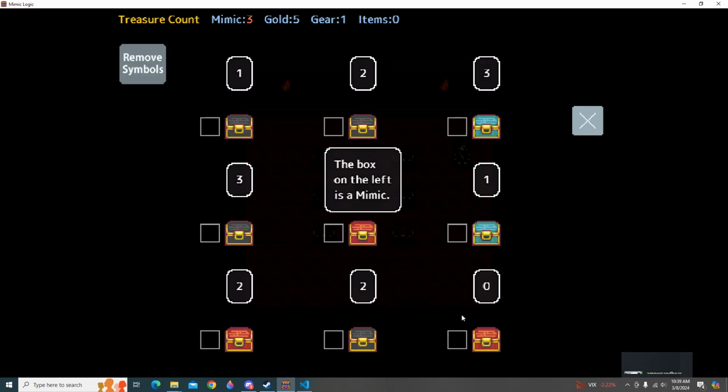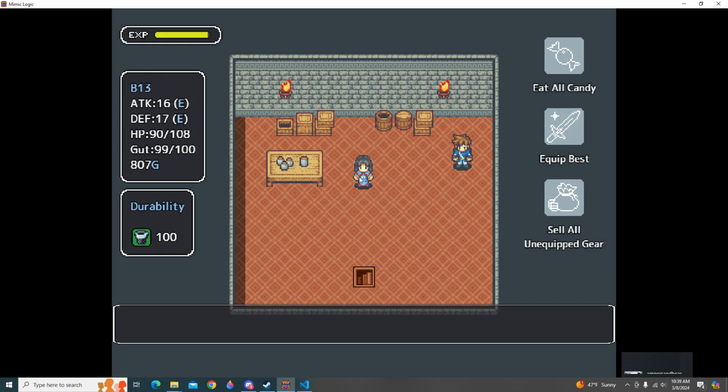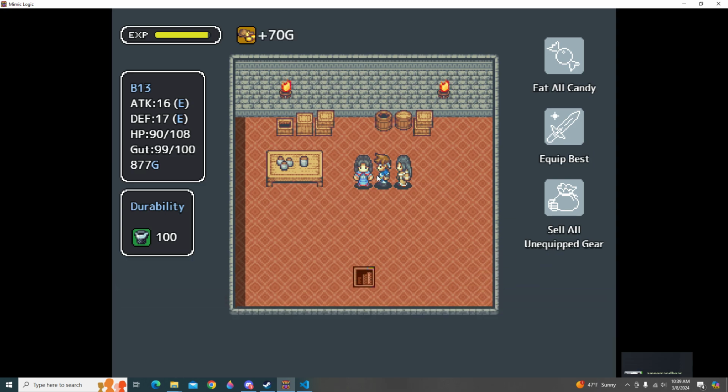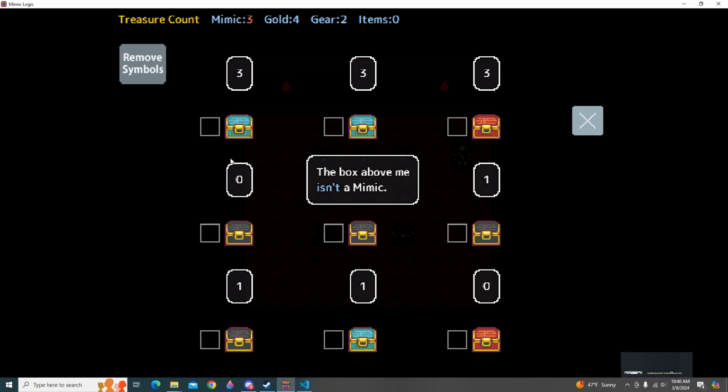Alright, so I got some armor. Hopefully I get a weapon now. Okay. Oh, the 3s cannot be truthful. Okay. And then, yeah, these... Yep. Yep. Alright, who needs a weapon anyway if I can just punch everything for massive damage?